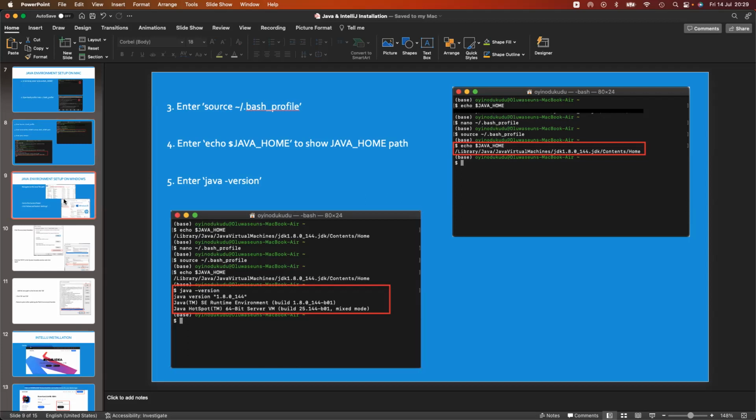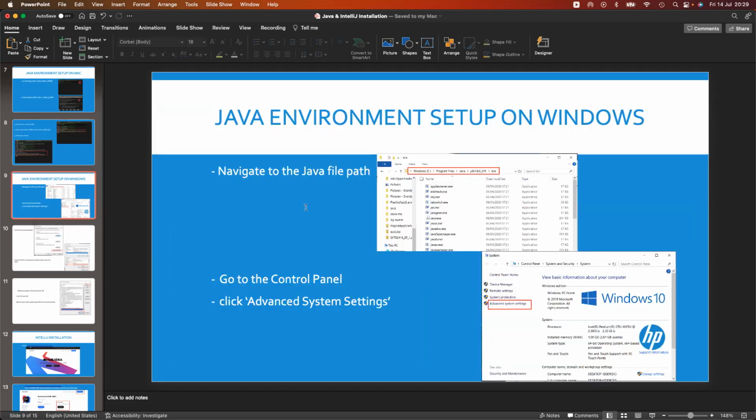And for the Java environment setup on Windows, like I said, it's a bit different. You need to navigate to the file path that I said you should save: the C drive, Program Files, Java, then Java 13 that was showing on the image. The reason why I said you should save it is because you need to navigate back there, and you need to copy that file path.